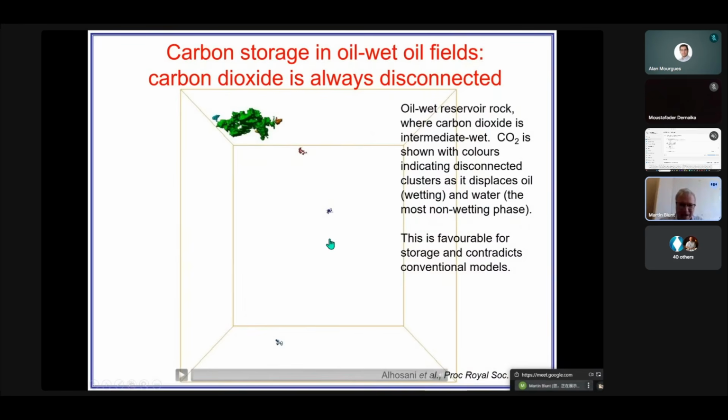So here is some experiments that we've done. This is X-ray imaging. So I'm using X-rays to look inside a piece of rock. This is a tiny piece of rock, okay? I'm not showing anything at the field scale yet. It's about 4 millimeters across. What's shown here is CO2 coming into the pore space. This is a reservoir rock, which is oil wet, and it's got oil and water in the pore space. So what I'm going to do now is play the video.